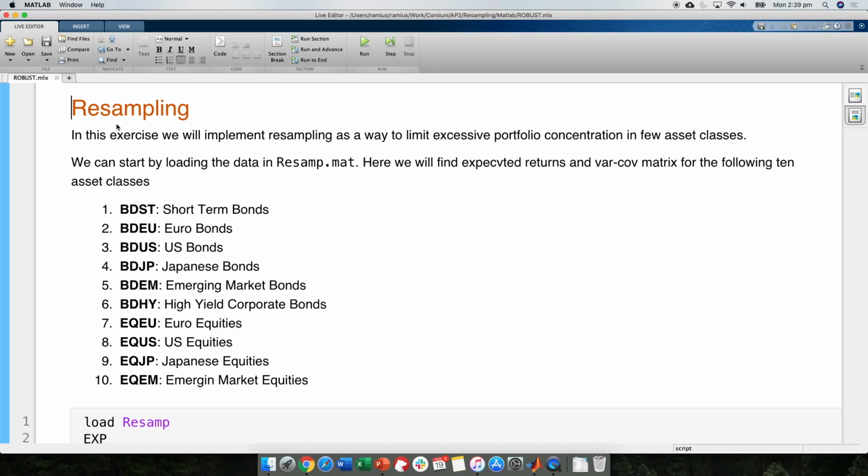Okay, so if we go to the MATLAB files, you will see that today we are going to see something a little bit new, in the sense that for the first time we are going to use some user-generated functions. And the idea is that, to run a resampling in MATLAB, we need 10, 15 lines of code. That is not much, but at the same time it is not super easy every time you want to run resampling to type 10 lines of code, or keep a file open somewhere where you can copy and paste. It is a bit annoying.